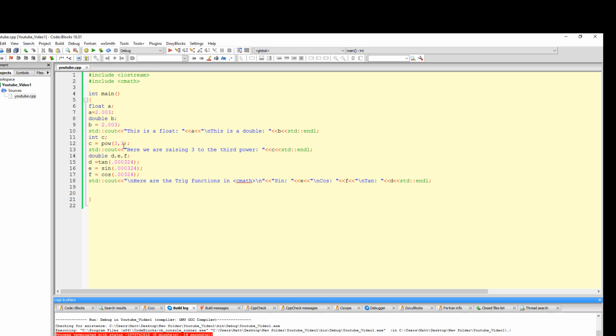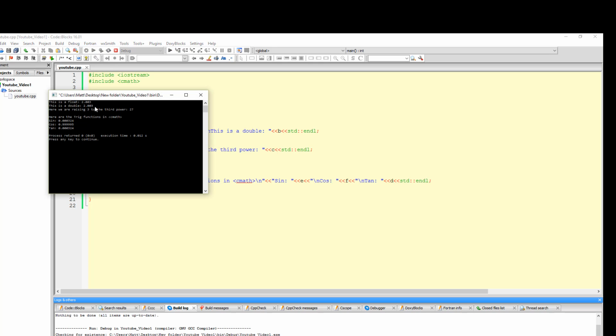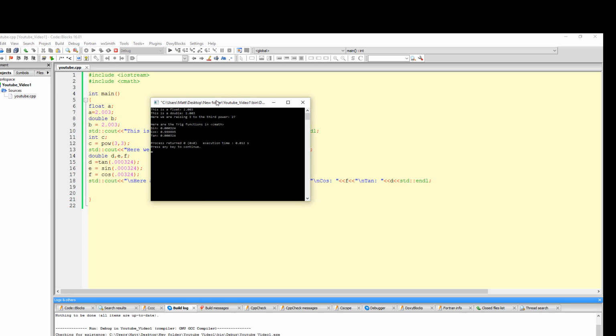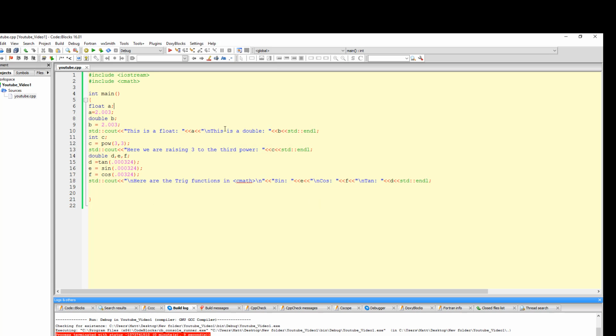So, once we run this program, you'll see that the float A is the same as B, only the data types are different. They're both 2.003, and they will both display as 2.003. But the problem is that double allocates more memory than float, and this is not good because you'll have a bigger memory footprint, and say that a computer only has 8 gigabytes of RAM, you'll start filling up the RAM a lot faster if you just allocate more memory than what's needed.